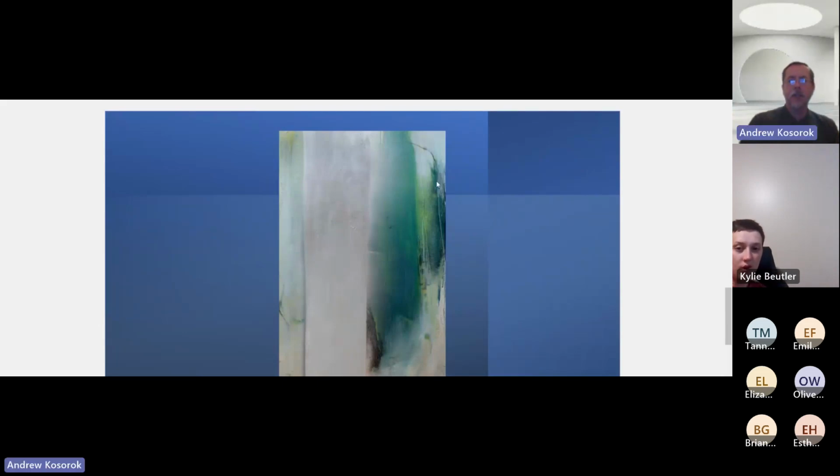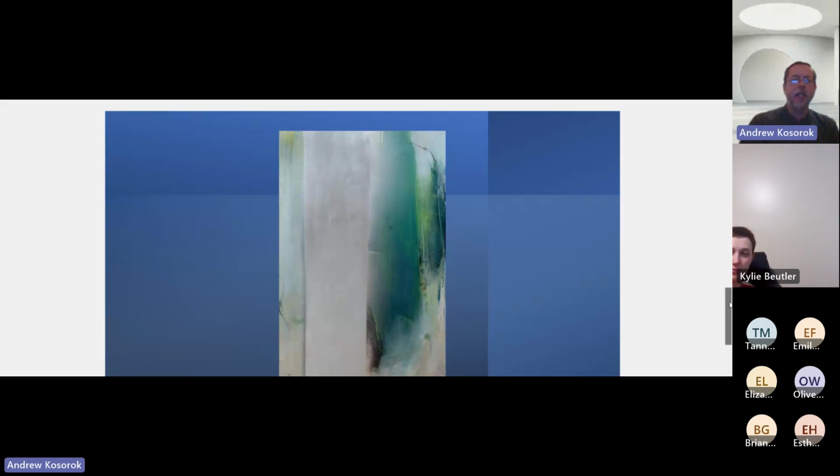I would hazard a guess that there's a tree and here's a tree, and there might be a tree right there. If they are trees, what would signify them as trees? What are the visual cues? The fact that they're green. Yeah, just the color. Isn't that interesting?